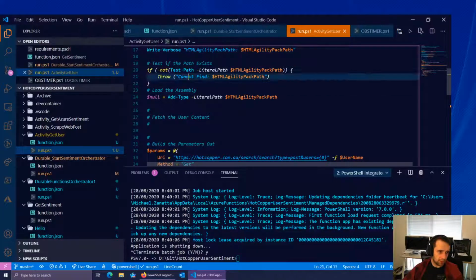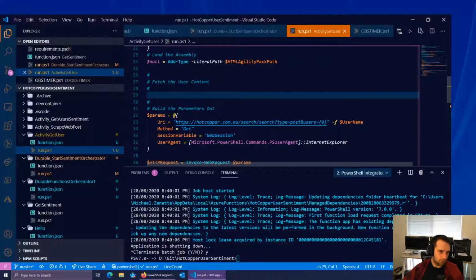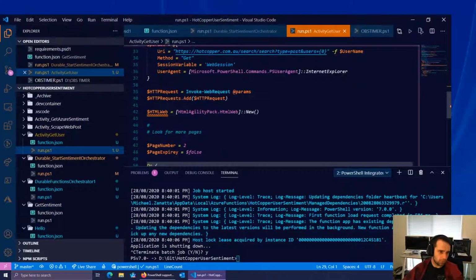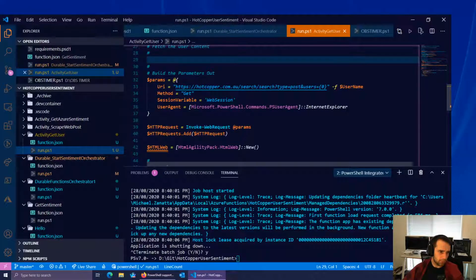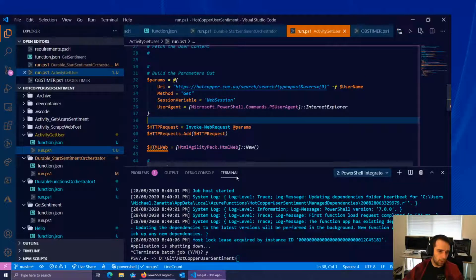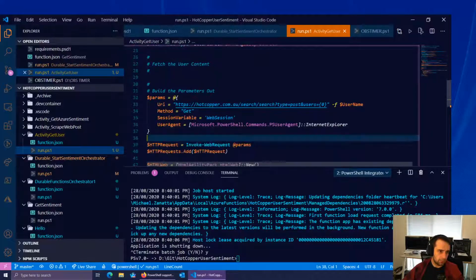So it does have a throw there, which would be interesting to see. All right, let's have a look at it again.